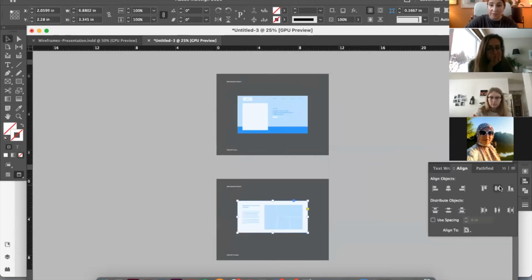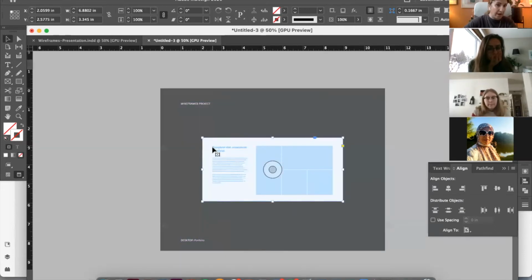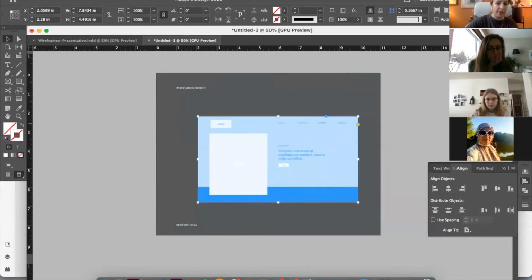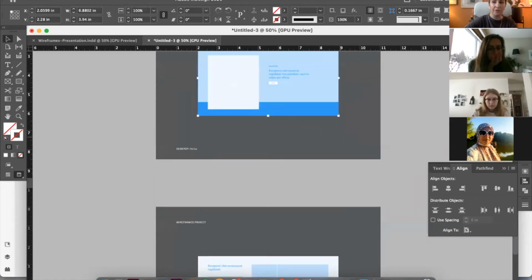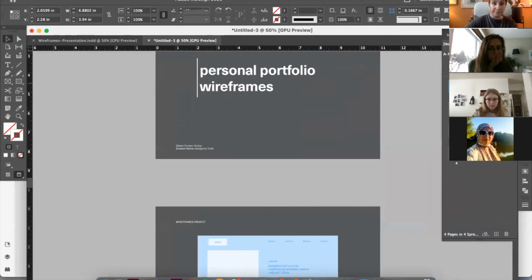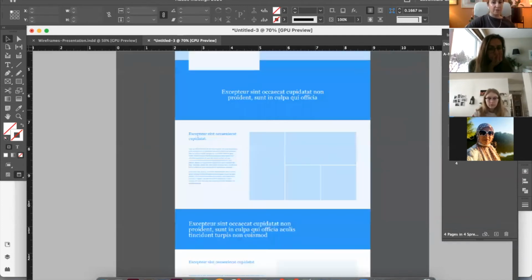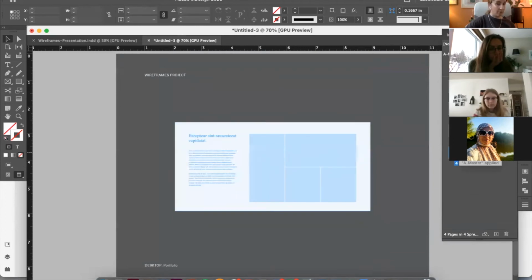Again, we can center that in, and you can decide if you want to scale this up. But it's always nice to be consistent. So if I want this a bit bigger, I'm making sure that's the same width. This way, when your client's clicking through, if you double click on your pages, you can see what your client will see when they're skipping through. Okay, and then you can continue to add those sections. Maybe there's another one here.